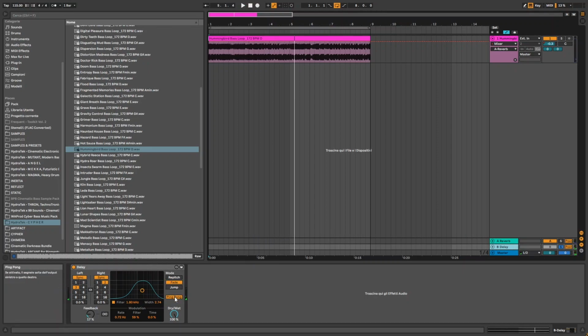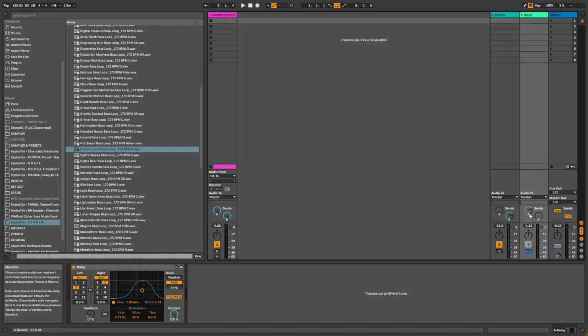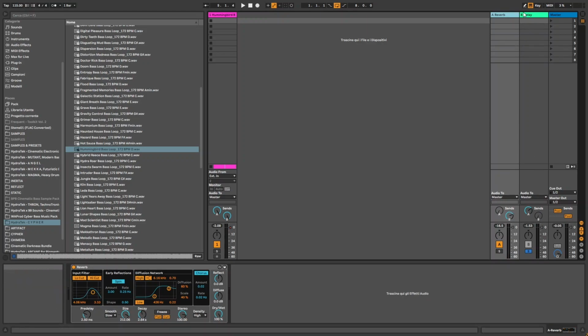I chose a ping pong mode and a different sync value of the left and the right channel tempo of the delay. So there is this cool motion between the left and the right channel, giving a stereo interest. Also the filter is focused on the mid-range. Then I activated the send to the send. So basically part of the sound of the delay send is going to the reverb send and vice versa. So they influence each other and create a more glued overall sound. Let's hear them together.